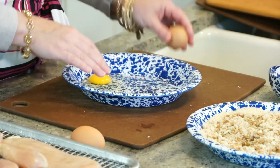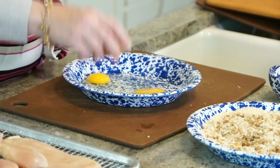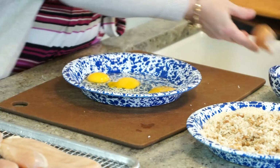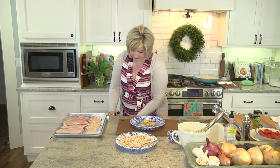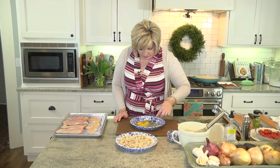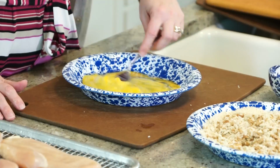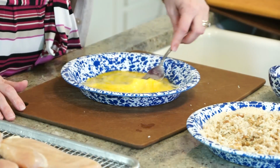I use pie dishes. They're the easiest for a dredging station. I know people say you have special little pans for that. I don't own those. I just use my pie plates. They are just right for this. Okay, and then really all this is taking that fork and giving this a little whir. And you don't have to season this egg. This is just to help make the breadcrumbs stick to our chicken. This is so good, y'all.